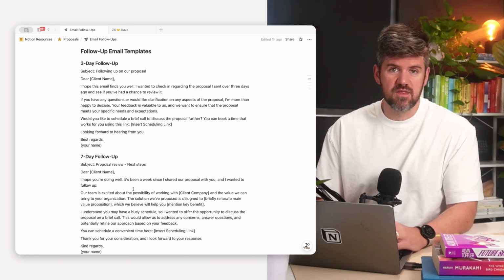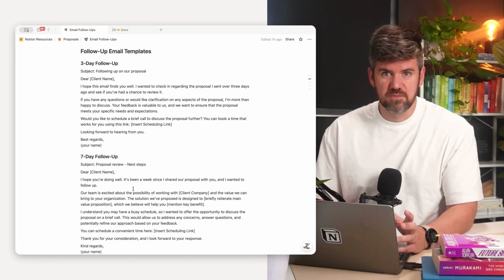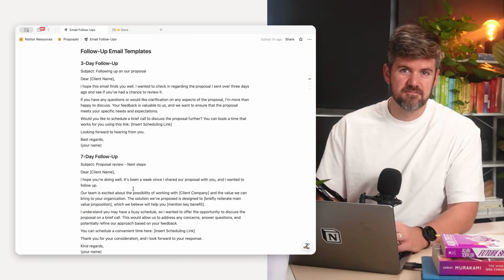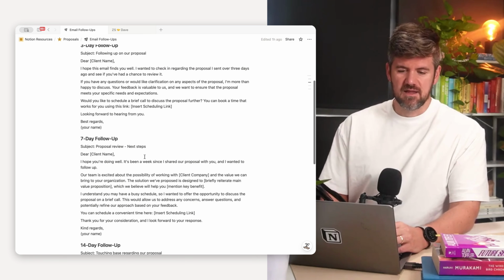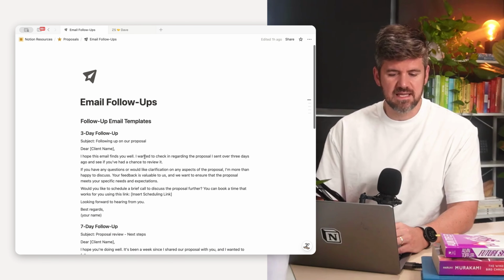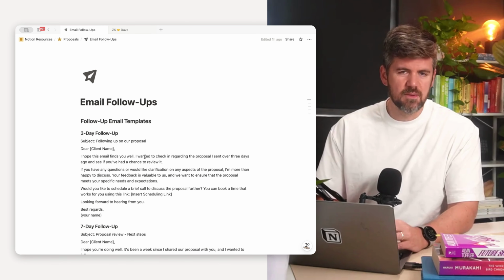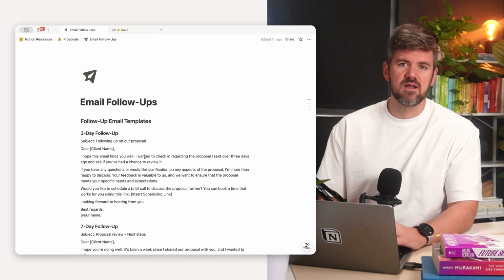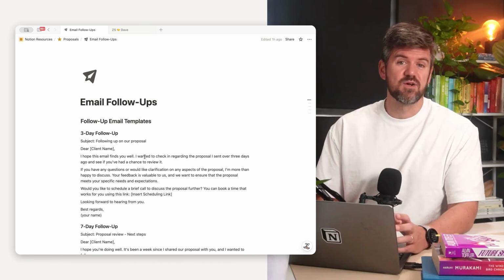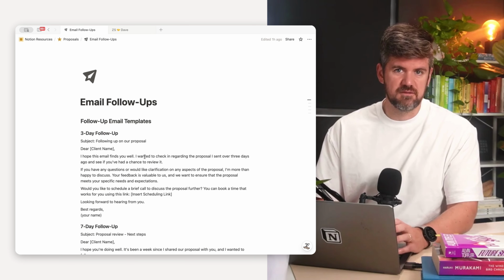Again, there's scenarios where they've reviewed the proposal but just haven't gotten back to you, or things come up, there's fires to put out, other things take priority. So they follow up several times. In this case, we have 3-day, 7-day, 14-day, and each of them are worded slightly differently as you get into longer time spans. You want to be a little bit more direct just to get a decision on, is there interest? Is there interest in the short term? Is there warm interest but not immediately? Or is this just flat out not a good fit?